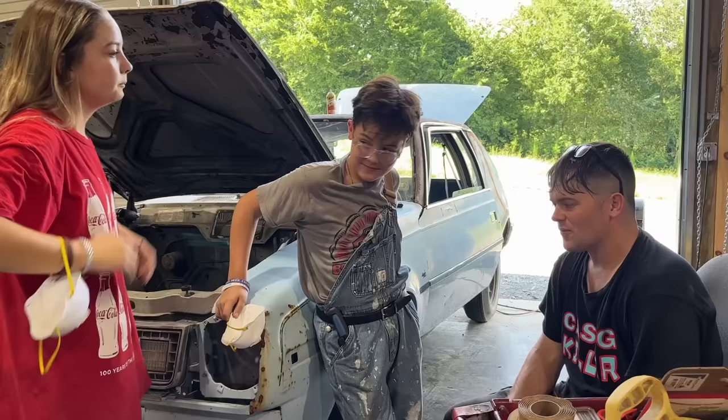After hours of sanding and bondoing and sanding and bondoing, I think the bodywork side is done enough. You can see we kind of bondoed in the taillight — sort of Frenched the taillight in a little bit. Everything's pretty smooth, though it's definitely not up to my standards. It's all finished out with 80 grit which is really too rough to primer over in my opinion, but it's going to look a lot better than it did. Ralphie has really surprised me with his dent-fixing abilities — he's got these dents looking really good. Now we need to prime this thing, but I need a working air compressor first.